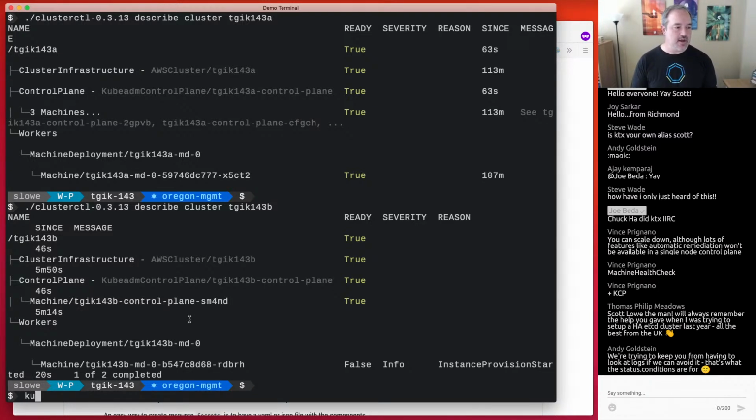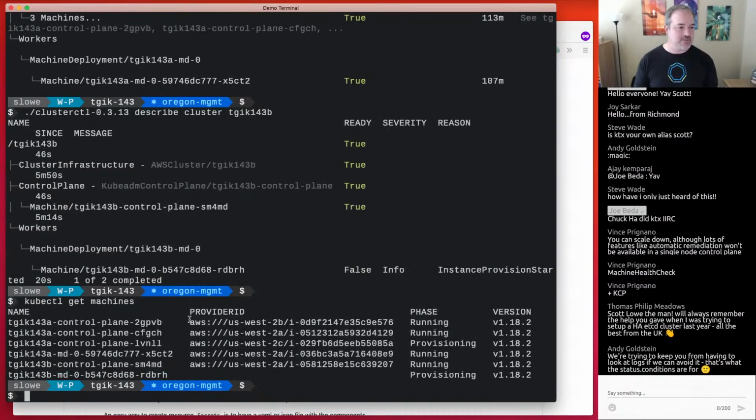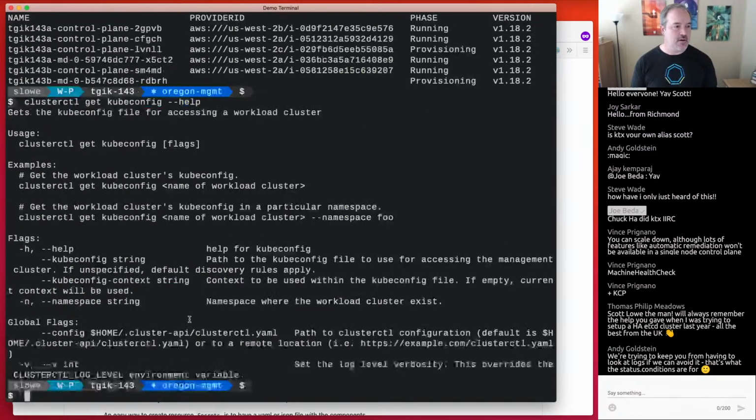So, let's see. kubectl get machines. And we'll check the machines for TGIK 143B, which shows running, and we'll have to pull down the context. Hey, this is where I can use clusterctl get kubeconfig, as pointed out earlier. How's this work? All right, get the workload cluster's kubeconfig, name of workload cluster.